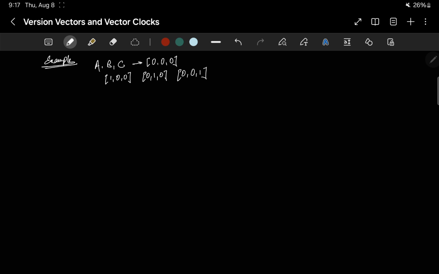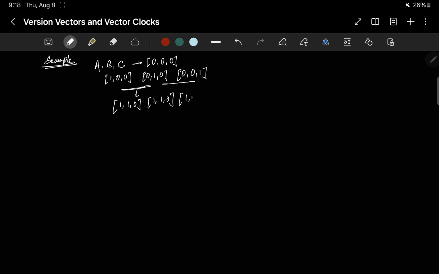Okay, now what happens is A and B synchronize and they become 1 1 0. Actually, A and B synchronize, they both become 1 1 0. And now B and C synchronize.